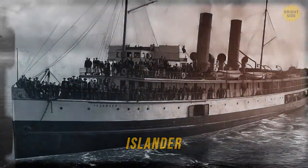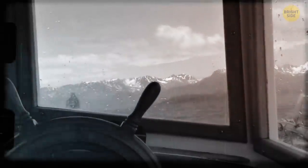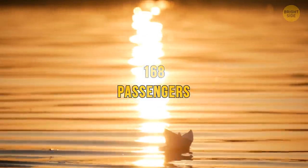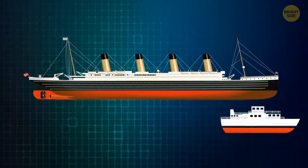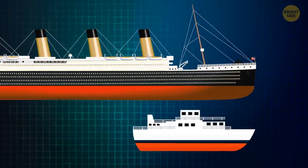The Islander was a steamship designed to travel the inside passage in Alaska. In the summer of 1901, it struck an iceberg, which tore a hole in the bow of the ship. The vessel did not sink right away, and the crew tried to steer it to safety. Ultimately, its bow completely submerged and its stern was lifted up and out of the water, and the ship sank completely. Of the 168 passengers and crew members, 128 survived, and $3 million in gold was lost. The Islander had a 240-foot hull — almost a quarter of the size of Titanic — and that smaller size didn't seem to be much help in preventing a collision with an iceberg.